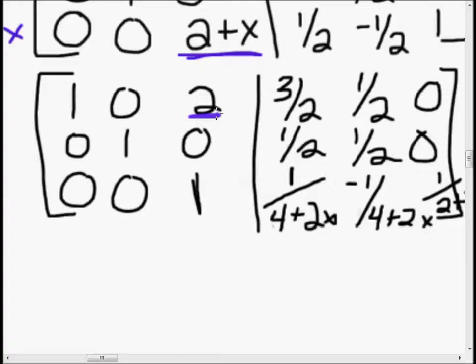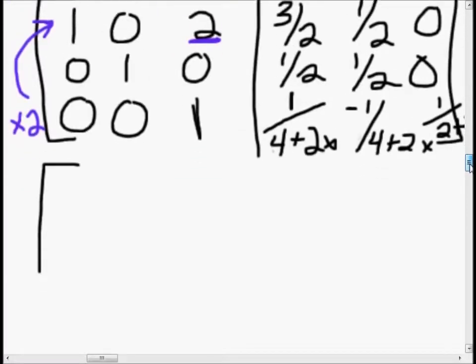Well, what I'd like to do is multiply, and again, you can combine stuff together, and I've tried not to do that too much, but what I'm going to do is multiply this row by 2, and subtract it from that row. Gets a little messy, but it'll totally work. So, what are we going to do first?